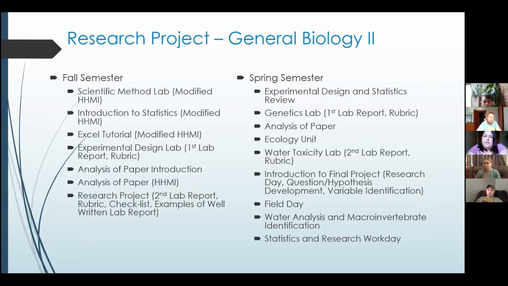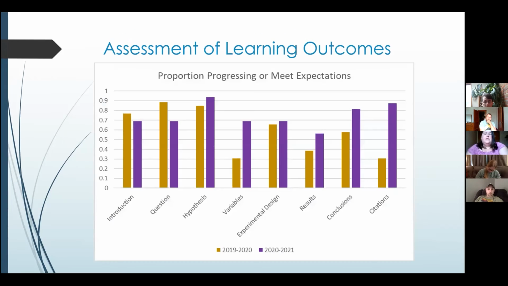Then we did a research day where students were introduced to all these different parameters. They did research in lab, developed a question and hypothesis, and identified their variables. We went out into the field again. The next week we did water analysis and macroinvertebrate identification. Then another week we spent talking specifically about statistics for this project. It was kind of like a research work day for them to ask any questions they had in lab. There were other labs thrown in here. Obviously, this isn't 16 weeks' worth of labs, but these were just the labs dedicated specifically to this project.